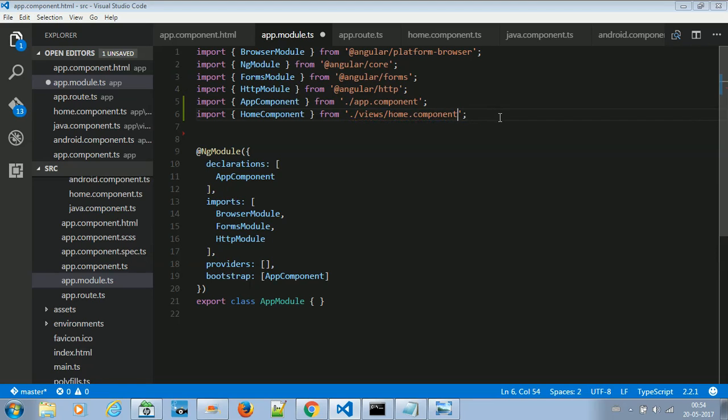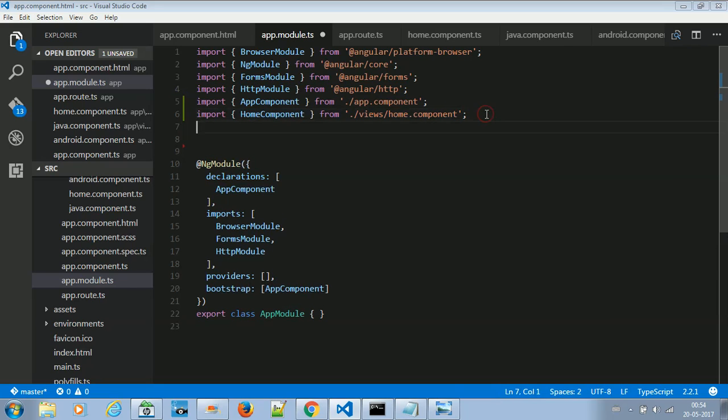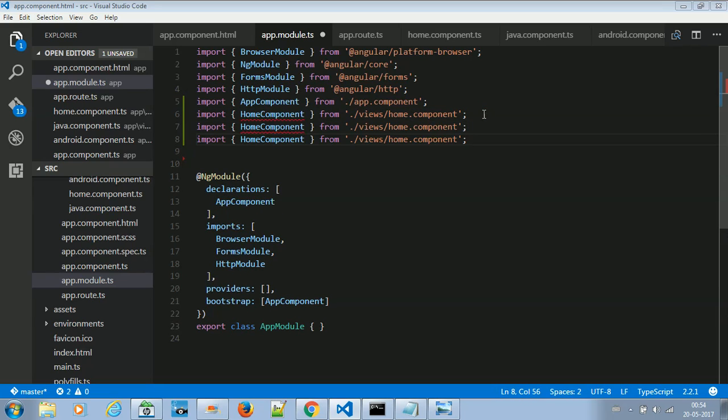Okay, so similarly I copy for the other two as well. Control C, Control V, Control V. Okay, and then I change it to Java component, and this should be Java.component, and then this should be Android component, and this should be Android.